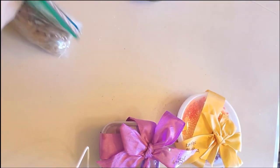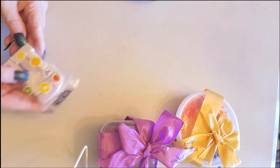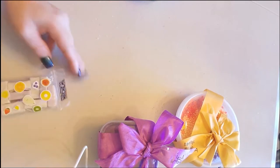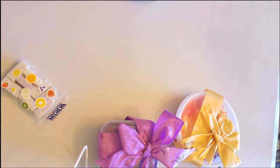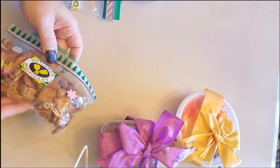So for the extras, I'm so backwards. For the extras, this is the high chews, and that is so cool. They put a little sticker, high chews, and then put probably what was on the bag. That's so cute. And then some Hawaiian tradition and some crackers.